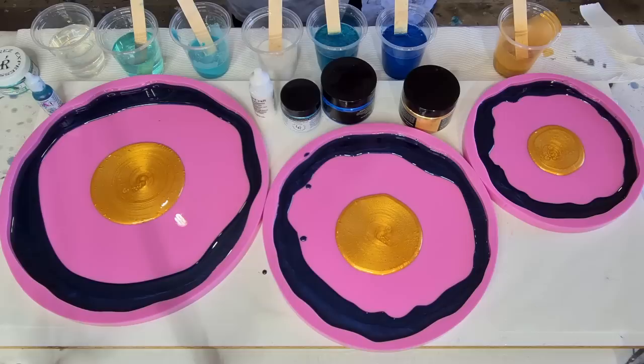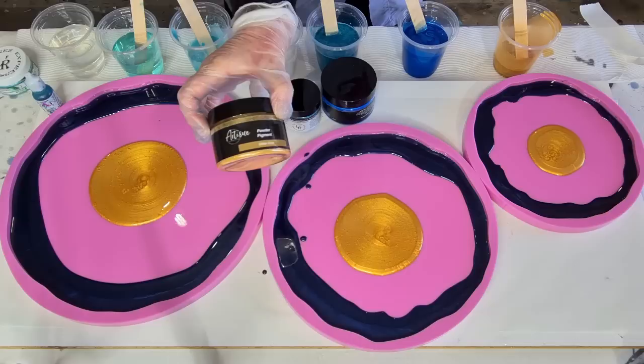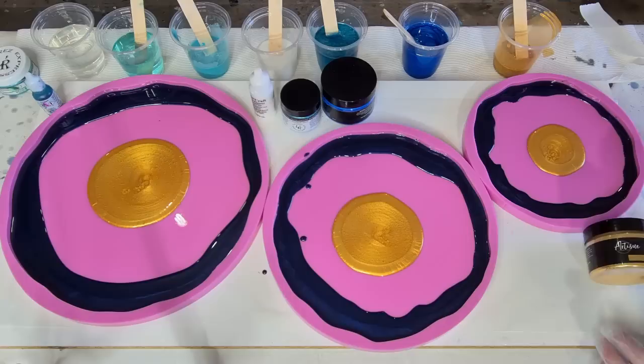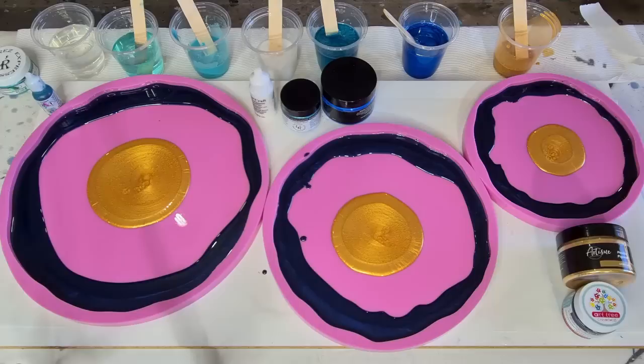Now what I'll do, so that gold is the glitter gold from Artisue. Just put it there so you can see it. Hopefully you can see it. Is that still in frame? Nope. Well, that's no good, is it? I'll put it there for now anyway so you can see what it is. Oh, there we go. I'll try and keep it in frame.